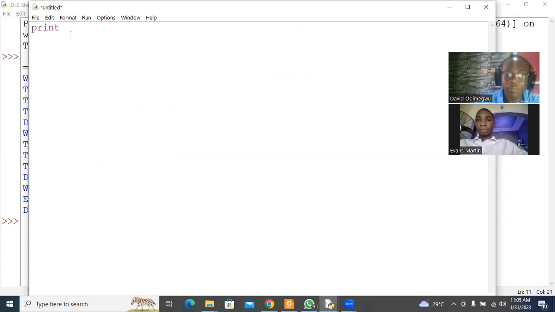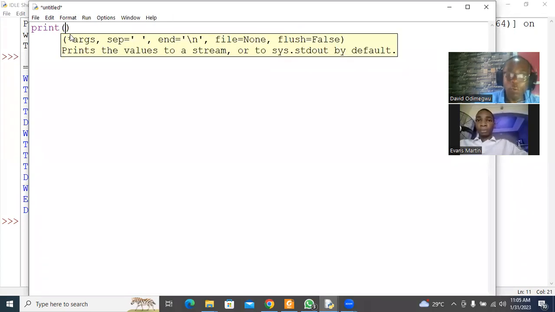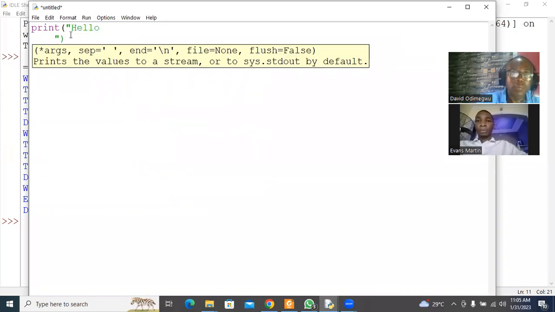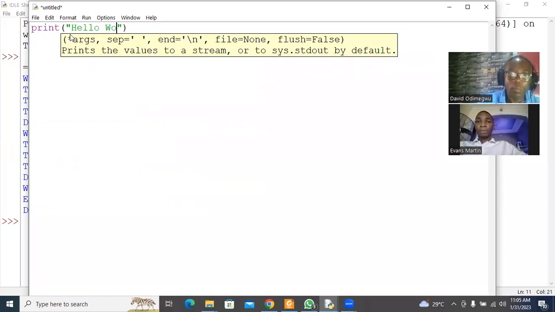For example, you must be familiar with print hello world. This is a simple script. Now, if I want to run this code I've written, I'll first save the file. I'll click save.